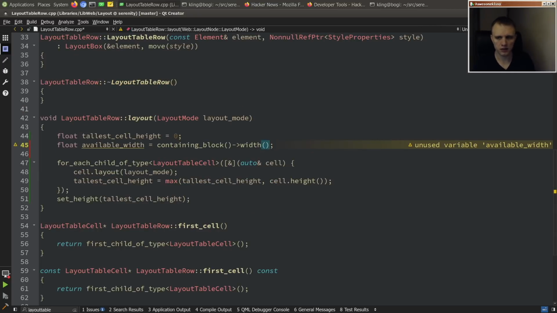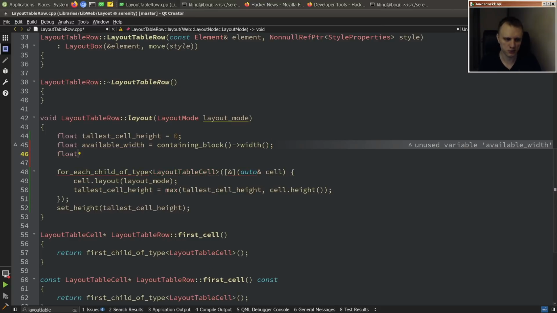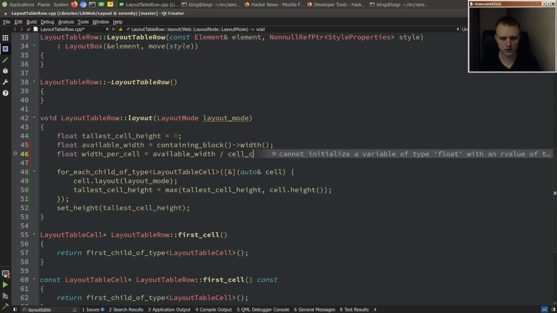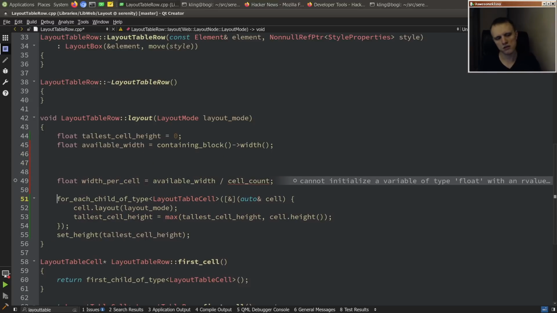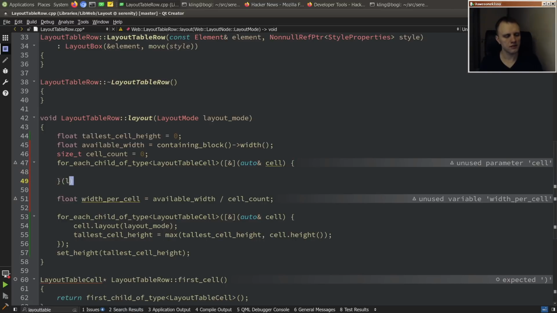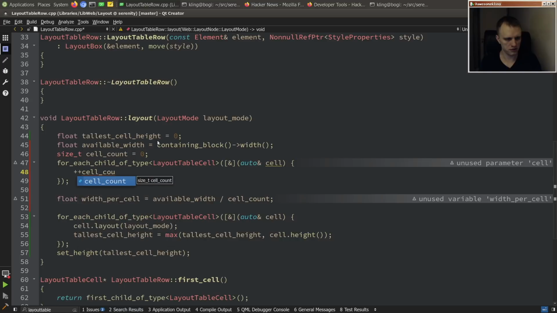So that'll be him, and then we will just evenly distribute all of the width. So width per cell, cell count, and the cell count is going to be, I guess we'll calculate that here. So something like this, plus cell count.